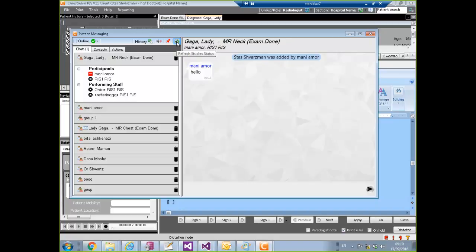And here I have a refresh study status. So if someone changed the status of some study, I press refresh, and the current status of the study is refreshed.